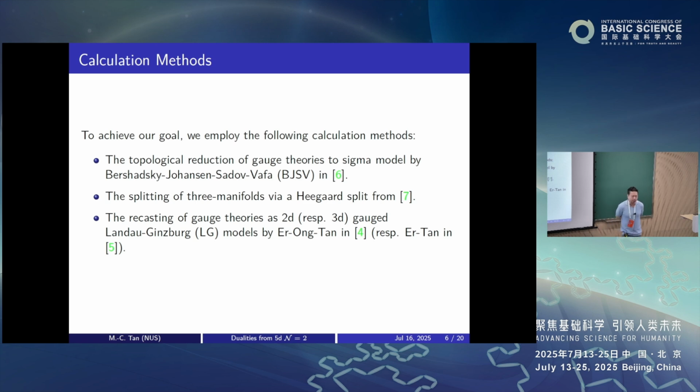And then, of course, the third point is to recast our 5-dimensional gauge theories in terms of 2-dimensional or 3-dimensional gauge Landau-Ginzburg models. So essentially, we are not compactifying anything here. We are just recasting the theories as a low-dimensional theory. How do you do that? If you look at the action of a quantum field theory, say in 5 dimensions, it's d5x. If you want to recast this as 3D, you take d3x to be the measure of the action, and the other two integration variables to be part of the definition of the fields. Then you can recast your gauge theory as a 3-dimensional theory, whereby the fields are now valued in the other directions not being considered. That's the physical technique you can use to recast these things.